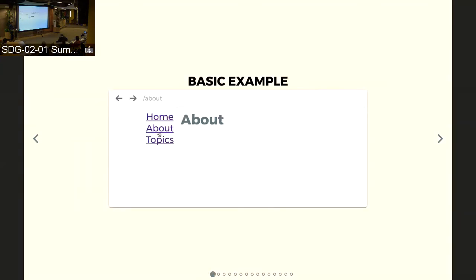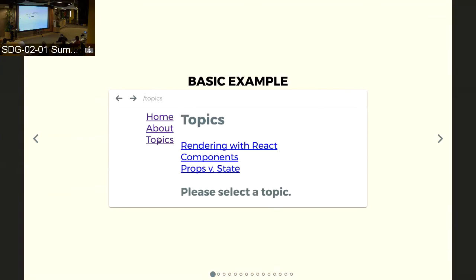Here's my basic example, and this is on the React Router website, the same exact example, I just stole it from them. So this whole thing here is our topics list. But right here, we're rendering our route, and right now there's no route, so nothing's being rendered, we're just saying, please select a topic. But then if I click on a topic, now both routes are matching inside of our topics list component, so we're going to render that topic.